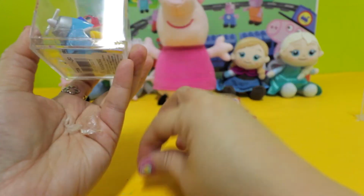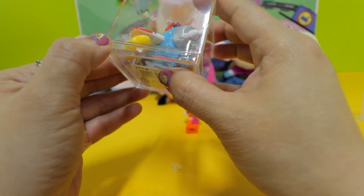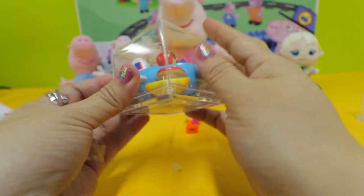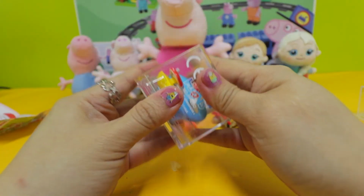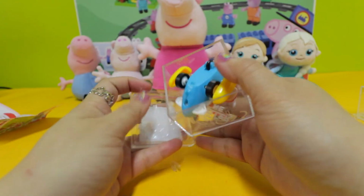Oops, it's still stuck. Maybe there's somewhere another tape. Oh, I can see it now. There's another one here. Let's try to open it. Oh, finally!